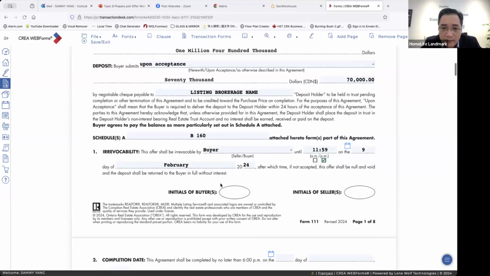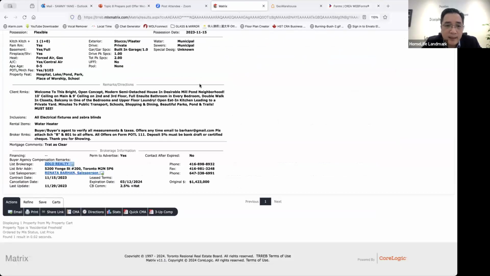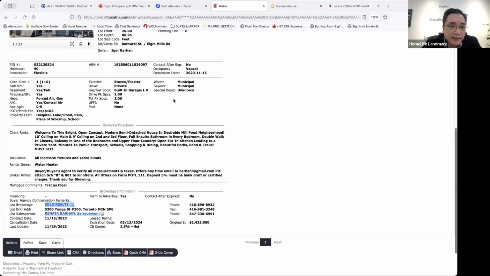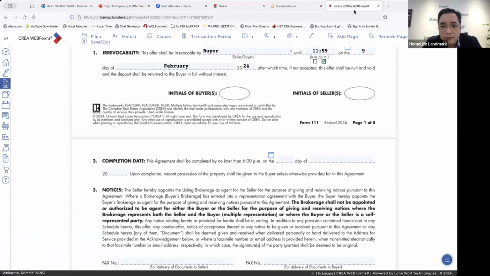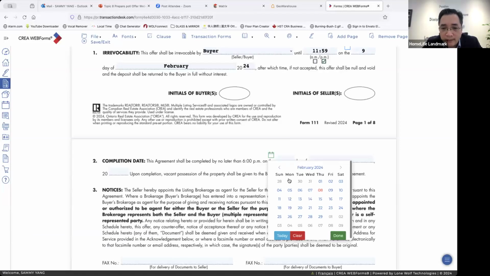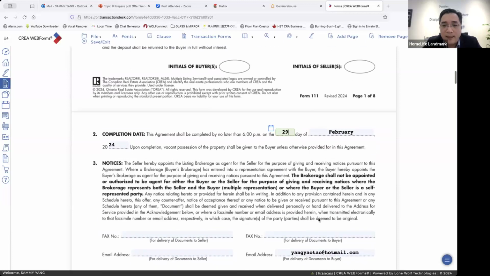So for the irrevocable date and the closing date, completion date, we can quickly check MLS, and we see they give the possession remark. That means flexible, because right now it's vacant. That means anytime, as early as possible. So we go by end of this month, February 29. So if the buyer can make the offer, February 29.